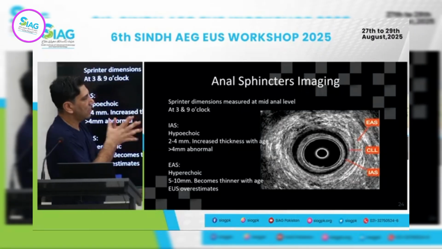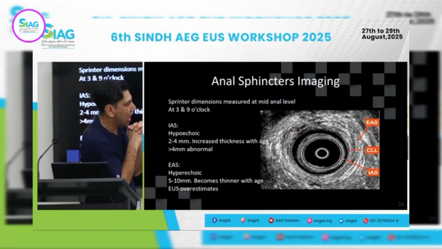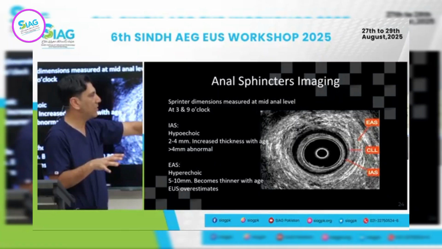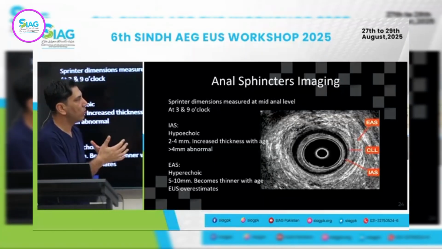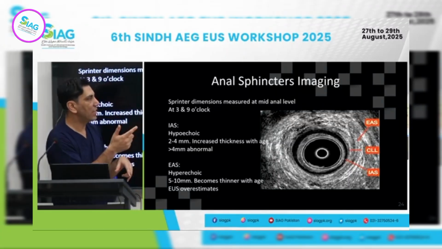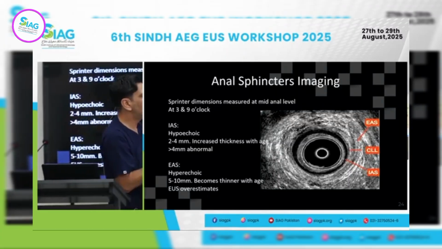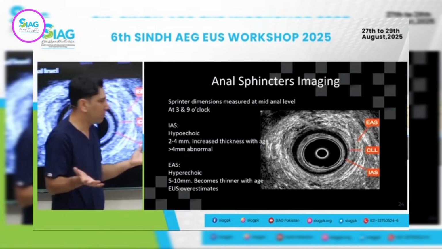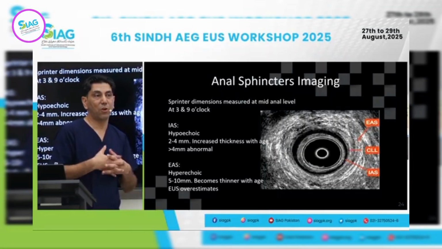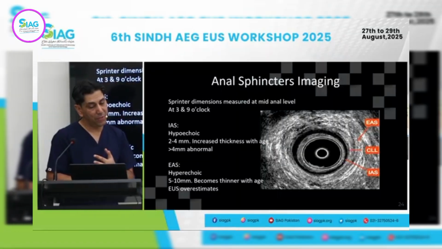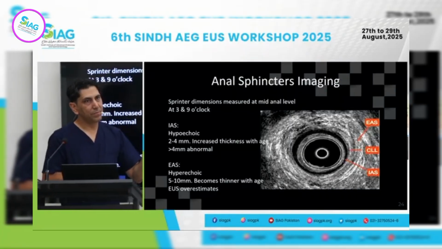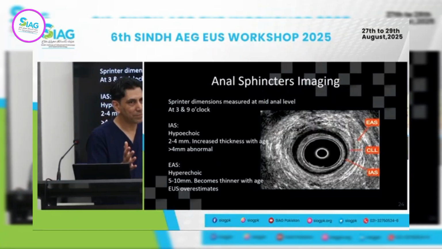But I think this is a slide which I feel is quite helpful and useful, because you then have to see what age patient I'm scanning. Is it a younger patient? Is it an older patient? Internal anal sphincter does appear hypoechoic, but with increasing age, it may get more thickened. But if it's more than 4 millimeter, again a very broad, subjective figure, then you have to think about what sort of pathology we are dealing with. Is it just inflammation, or is it more than that? Whereas the external is hyperechoic and becomes thinner with age. Hope it makes sense. Okay.